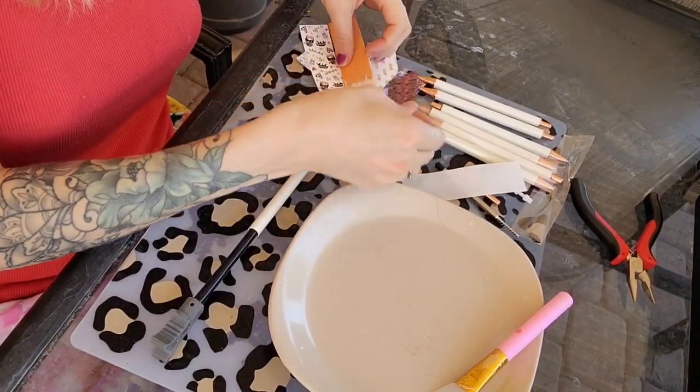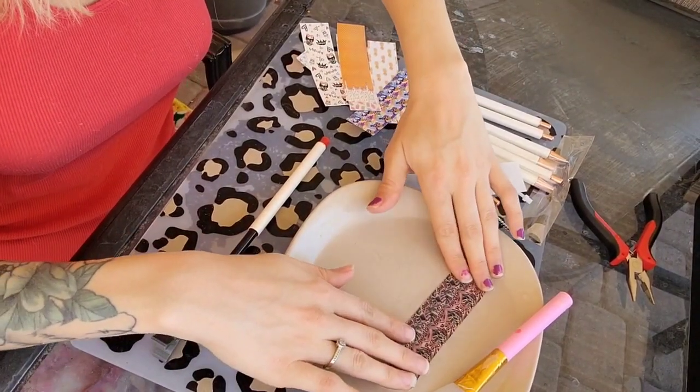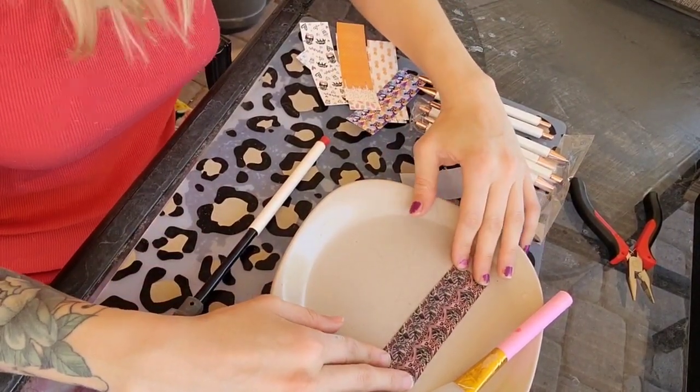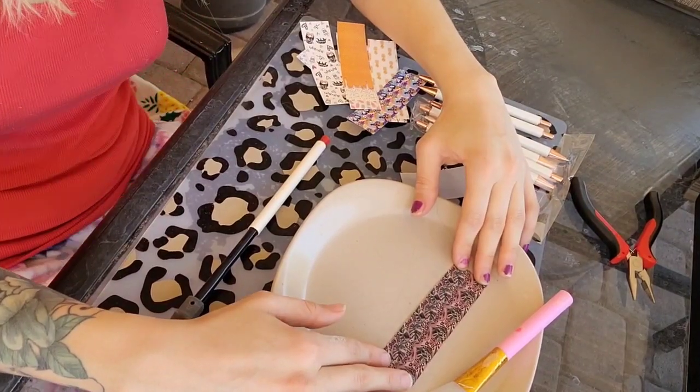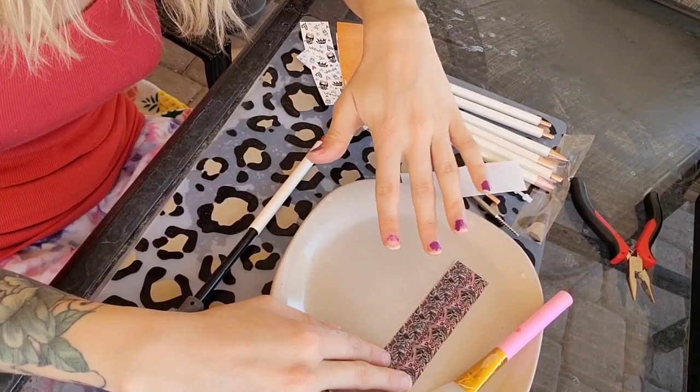Okay, which one is next? I'm kind of excited about this one, so I'll try that one. Hopefully it behaves better.